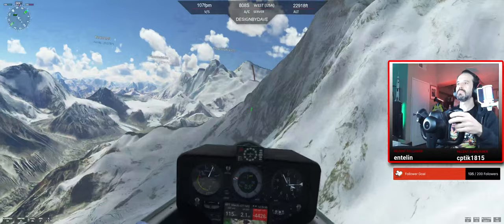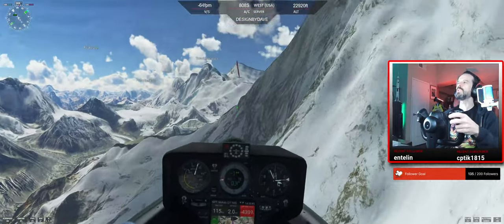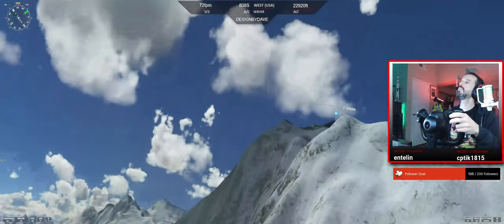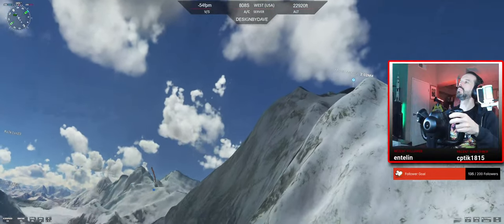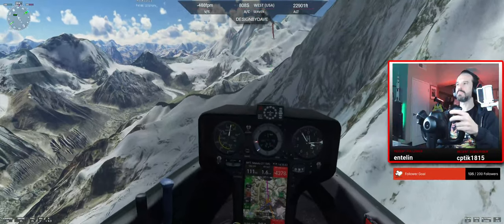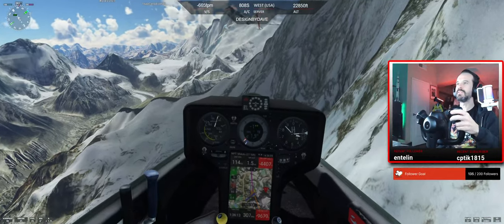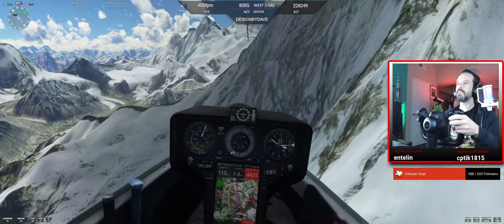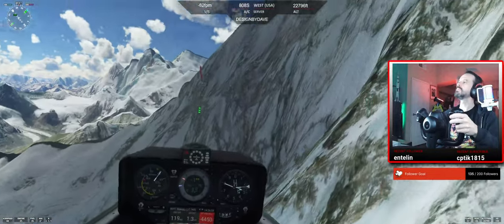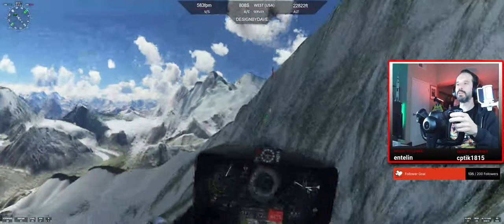I get some ridge lift here. Look at this wall. Holy smokes. Mount Makalu. So that's on my turn point. I might be able to tag just barely the edge over here. I should have made those turn points a little bit larger diameter. But the idea was to get up and fly over the top of them. Still well below.